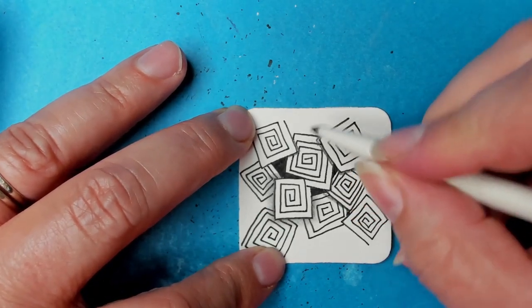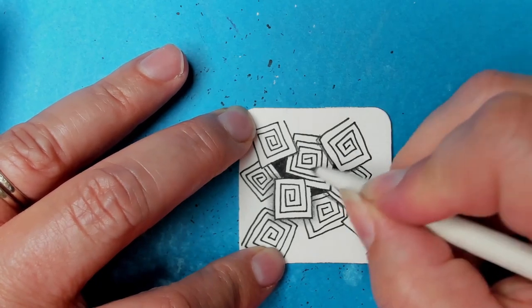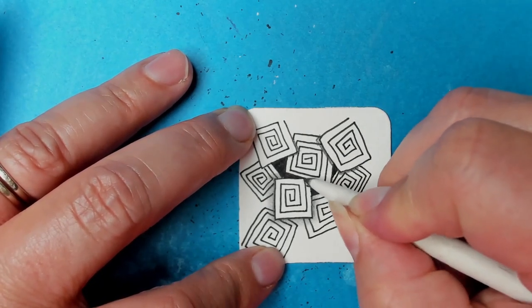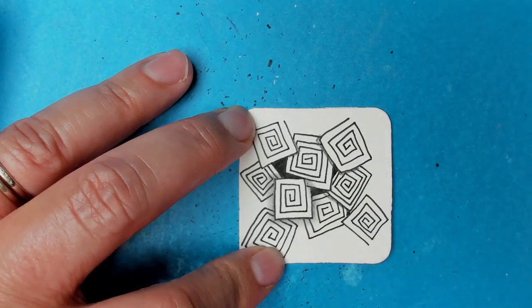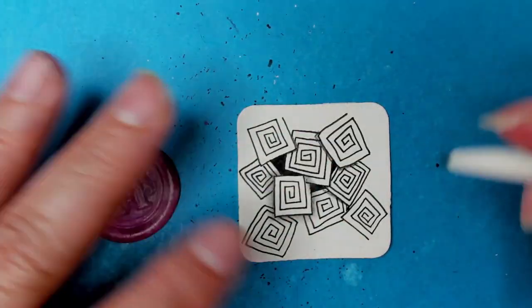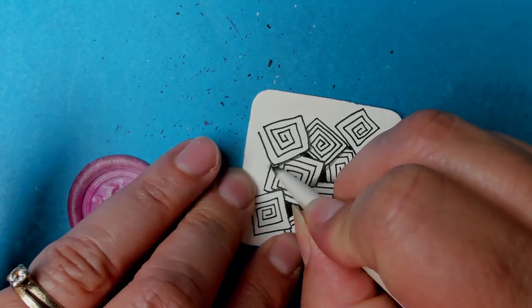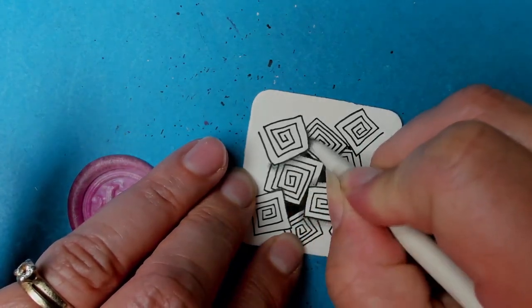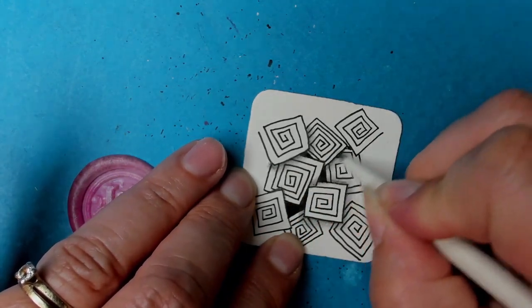See how that just popped that one right off. This one kind of ended in between, so I'm not sure where that one goes. I'll just put some graphite there anyway. Let's just go like that. Yeah, that's interesting because it looks like they're intertwined.